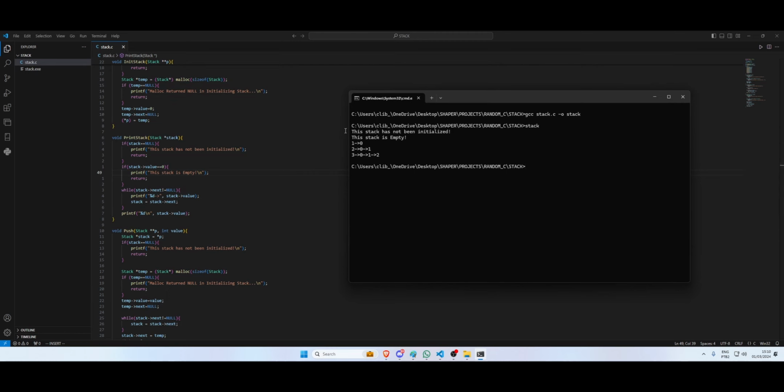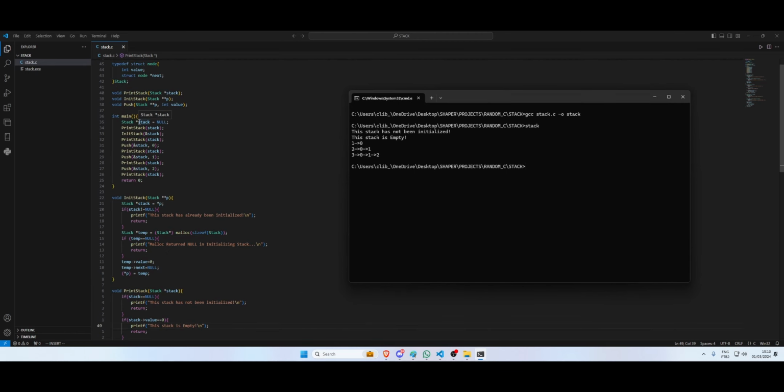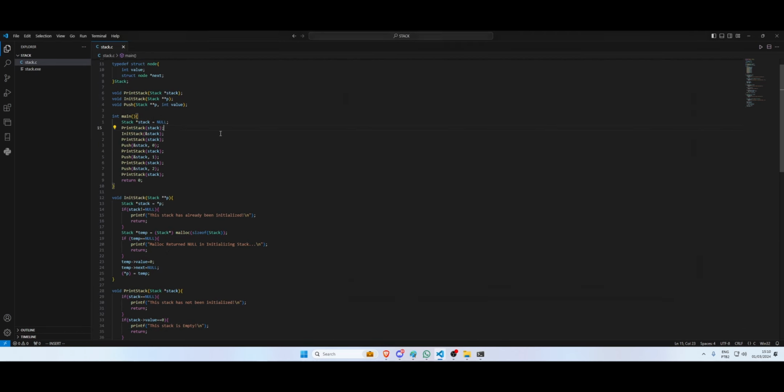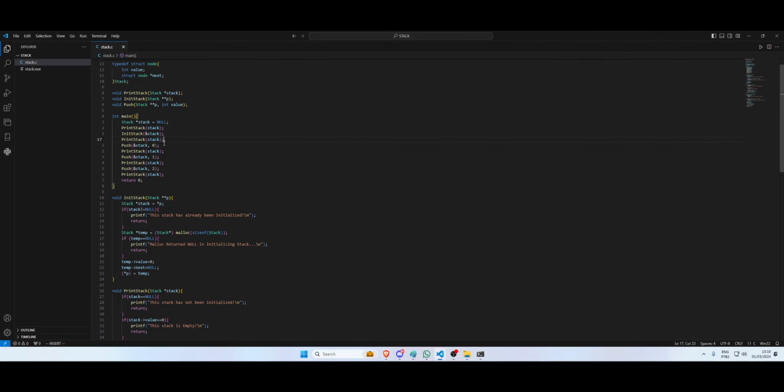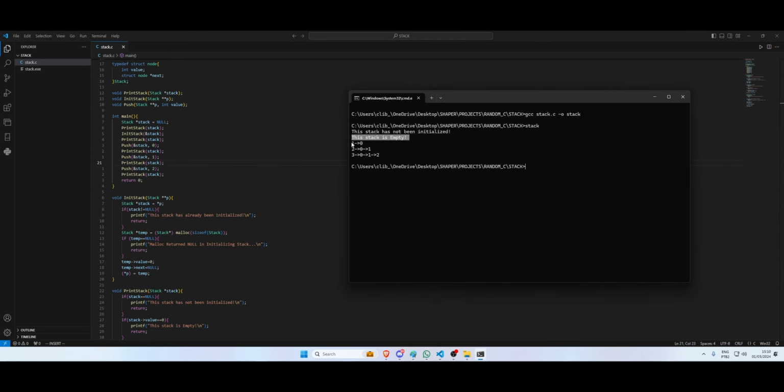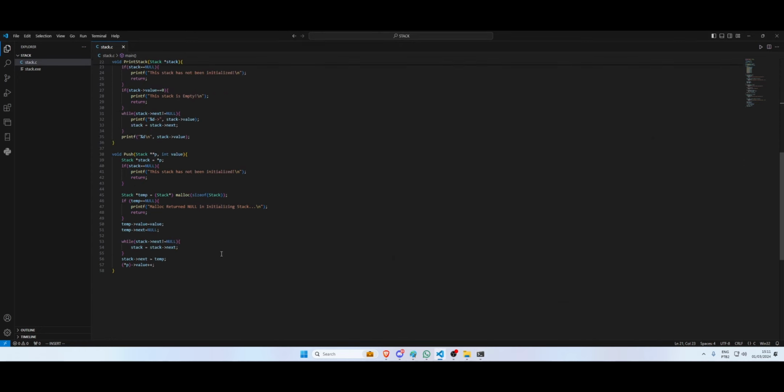So there we go. First we create a pointer to a stack that is null. And when we print it, it says that the stack has not been initialized. Then we initialize the stack and we print it, telling us the stack has been initialized but it's empty. And once we push elements, we're going to print the number of elements and the elements in sequence. So we have 1 element that is 0, and then we have 2 elements, 0 and 1, and then we have 3 elements, 0, 1, and 2. Okay? So now we want to have the ability to remove the element from the stack.